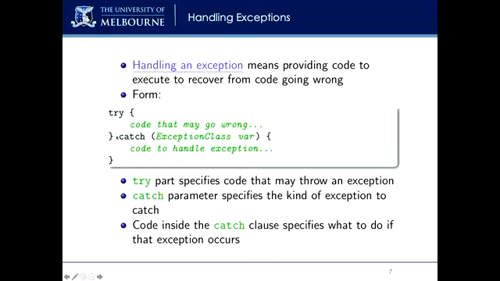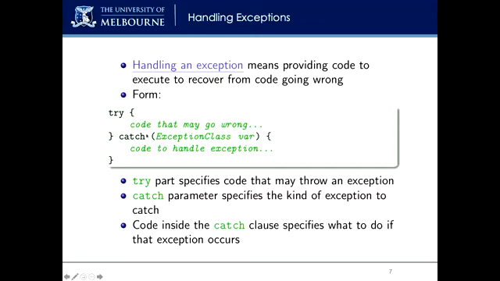So the key is that you have the try keyword, then you must have brackets, which form a block of code, and you put your code as you would normally within that block. If there are no errors, the code jumps over the catch keyword and continues along its merry way. However, if any issue occurs, no matter which line it happens on, the code exits that try block at that point and jumps to the catch block.